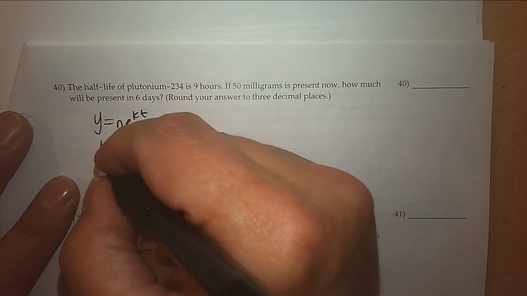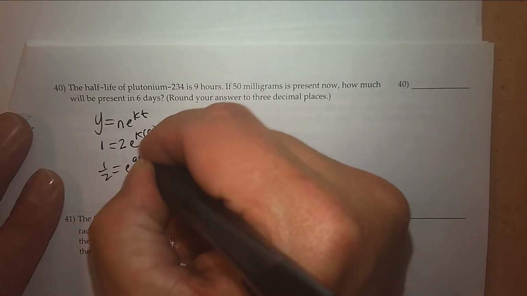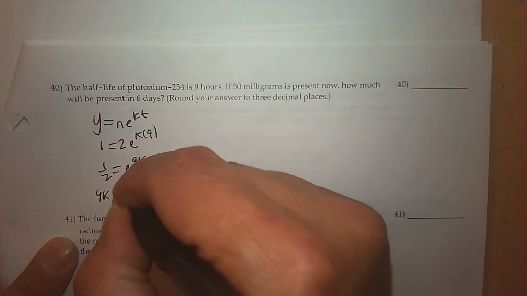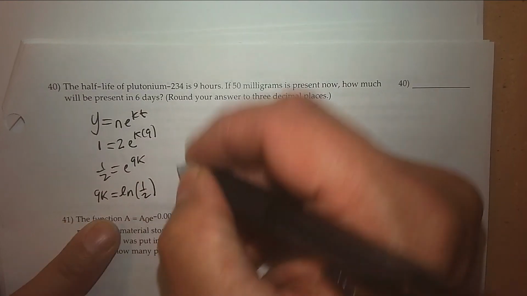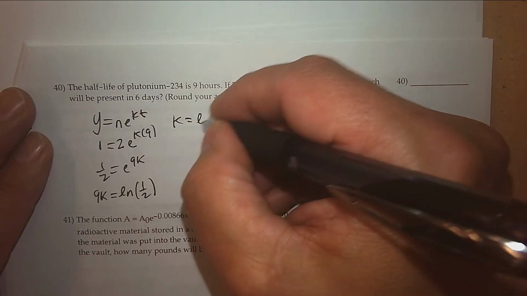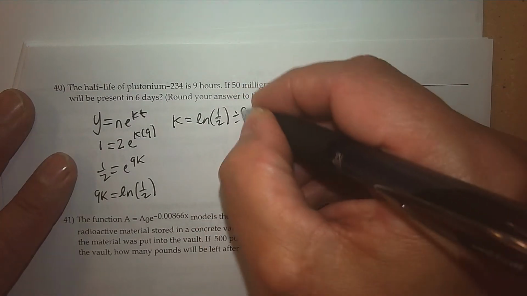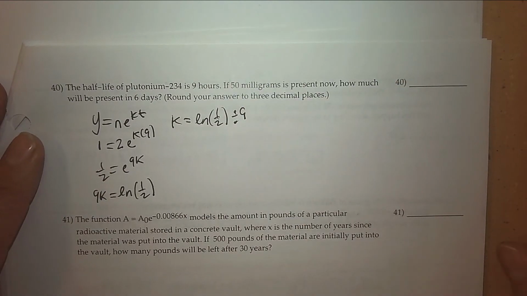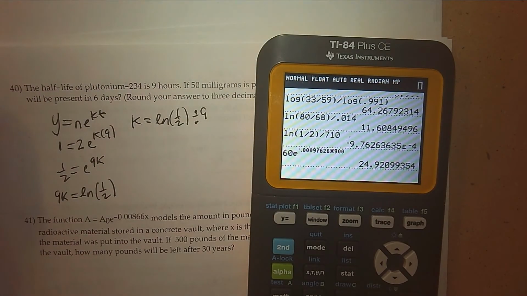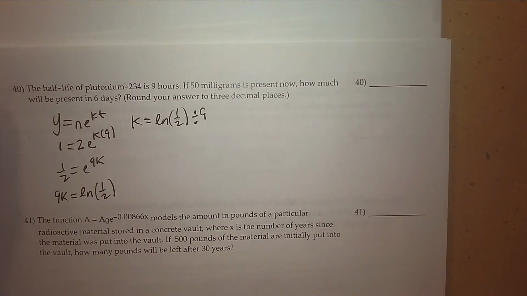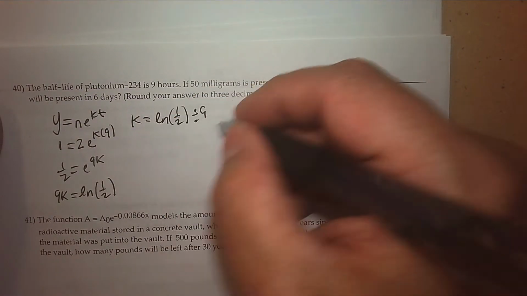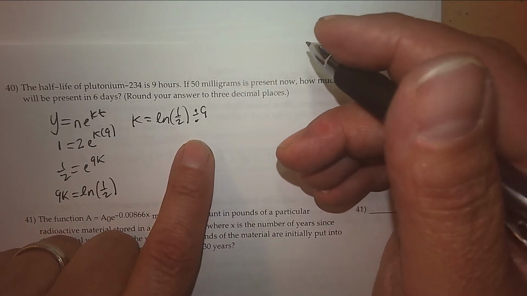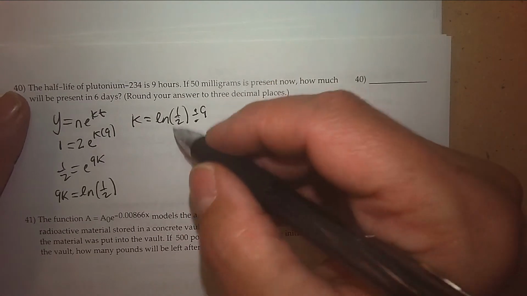To get e by itself, I divide by 2, and then I'm going to write this as a logarithm. So the exponent is 9k, the logarithm with a base of e is ln, and inside is 1/2. To get k by itself, it's ln 1/2 divided by 9. So I can use that in my calculator. I'm actually going to show you another way so it can be really accurate. Let's not write that as a decimal. Just when it's k, I'm going to put that exactly in when I put it in my calculator. Alright, so now I know this is going to be the decay rate.